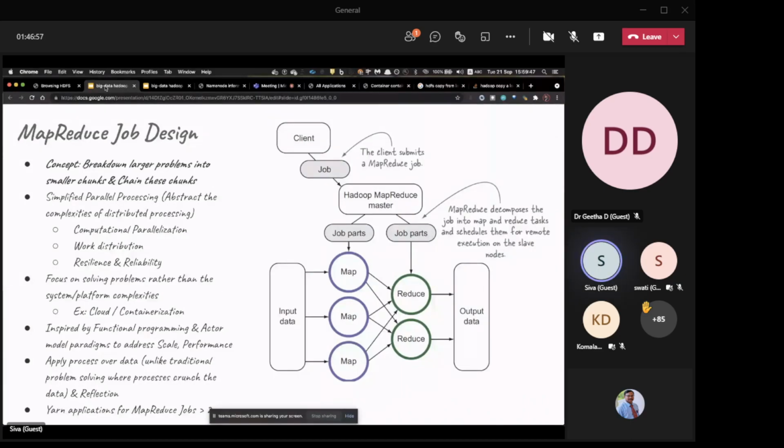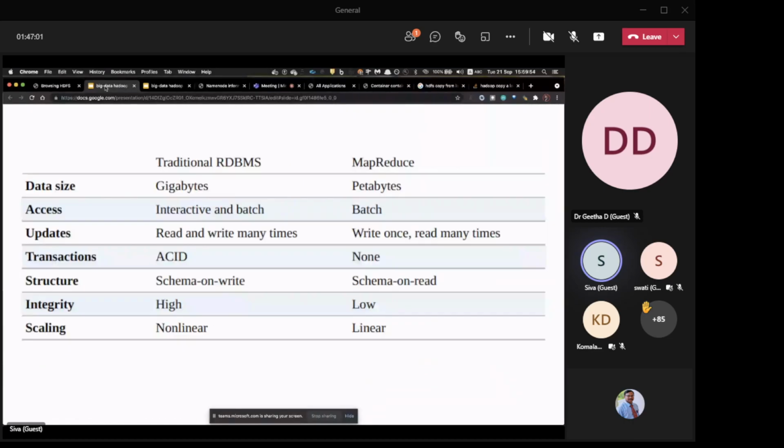Okay, fair enough. So let's look into the MapReduce design elements. The difference between traditional RDBMSs and MapReduce is that RDBMSs can deal with gigabytes, while the MapReduce framework helps us deal with petabytes, and predominantly for batch processing.